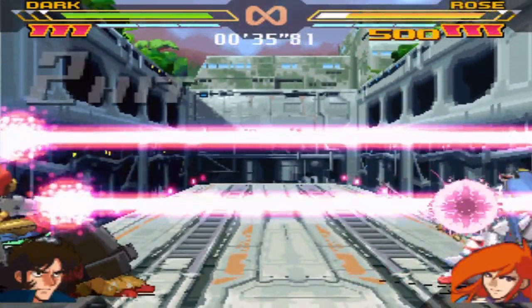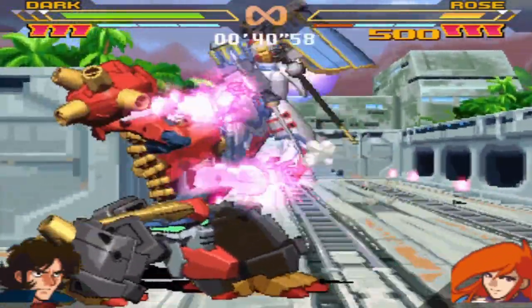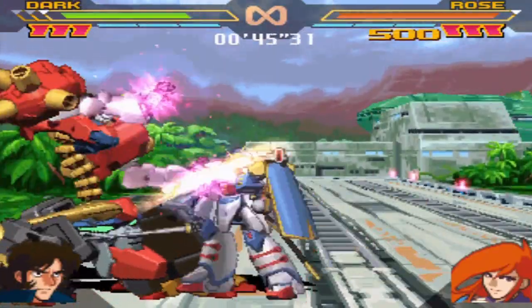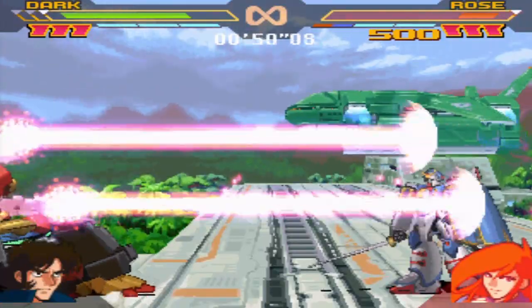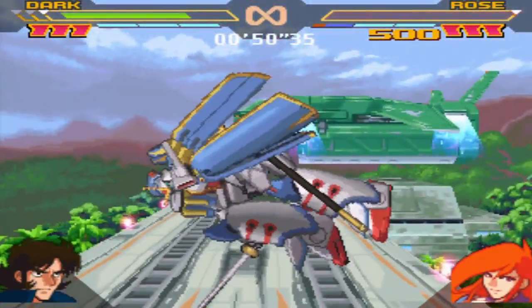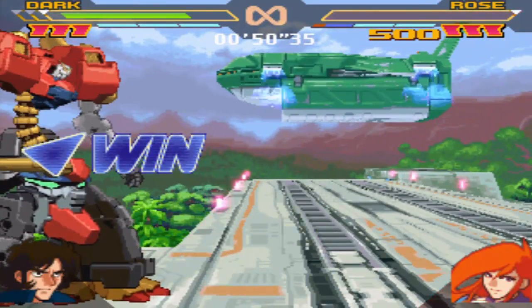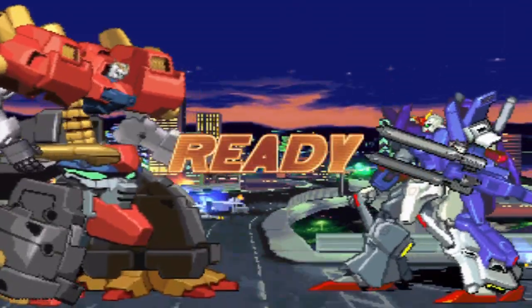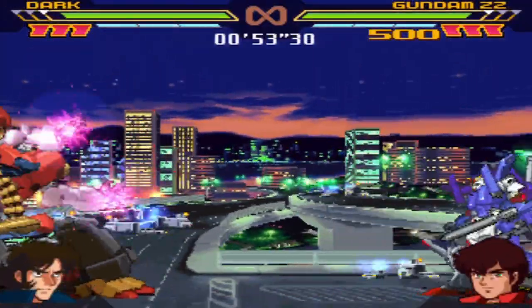You can't defend! I like how the announcer even says you can't defend. Technically, Dark Gundam could be considered a mobile armor in this game, since he technically has super armor when you're attacking him. If he's attacking and someone else is hitting him at the same time, it doesn't matter. He won't flinch. There we go.